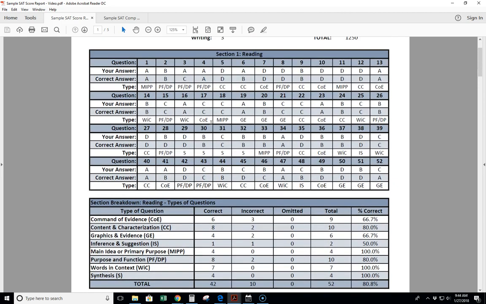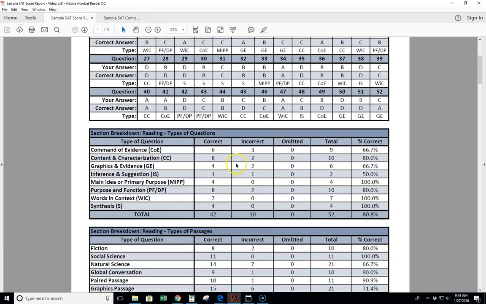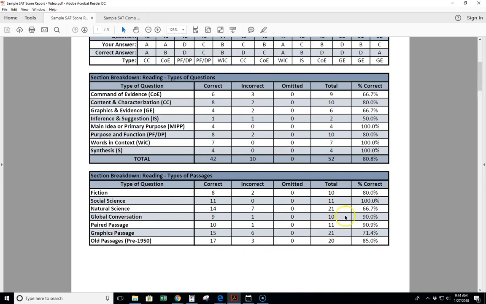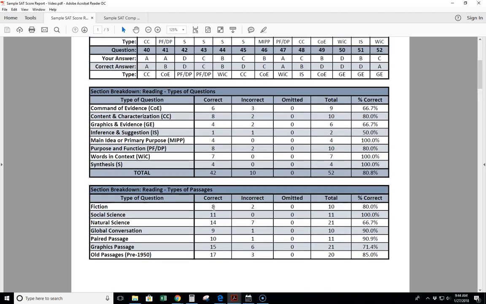If you have 30 or 45 minutes, you can say, looking at the reading, within the passages I'm struggling with, these natural science ones, I need to go back and investigate those a little closer. That's something you can do to take one step forward, the deliberate practice of getting better in an intentional way and becoming stronger in certain areas.